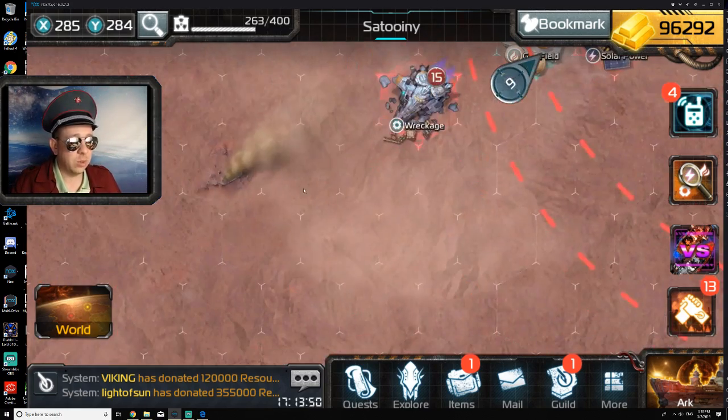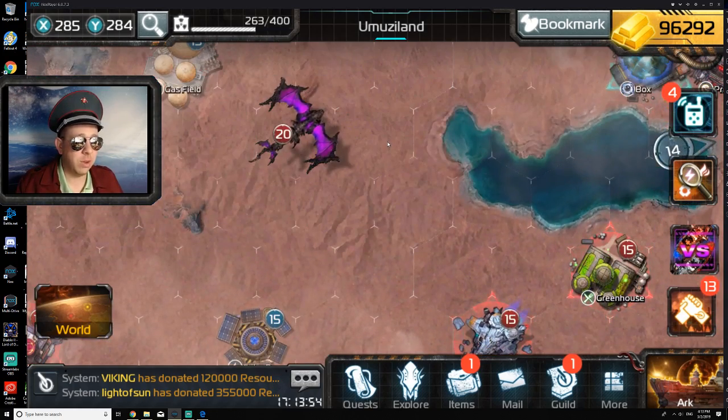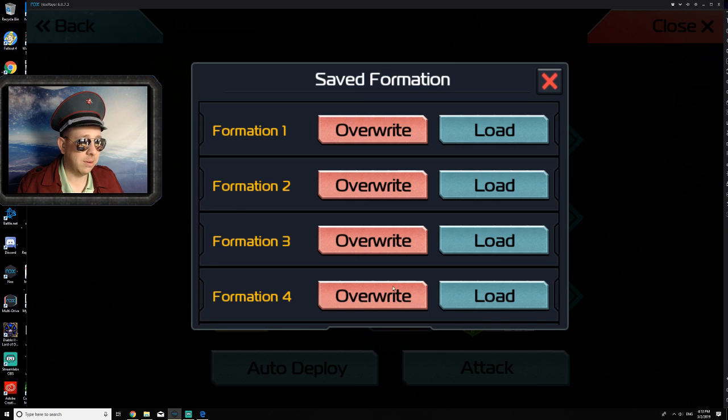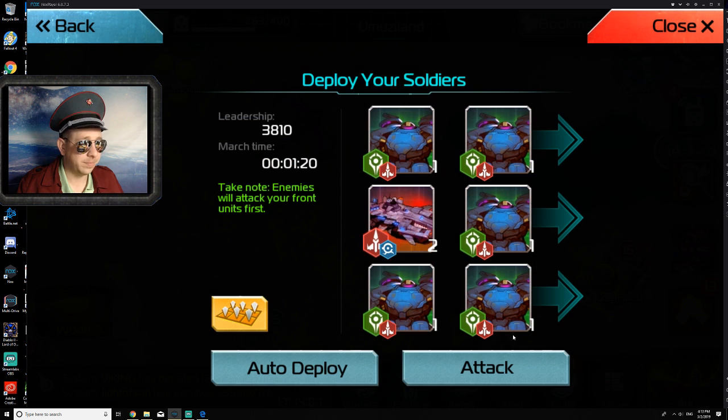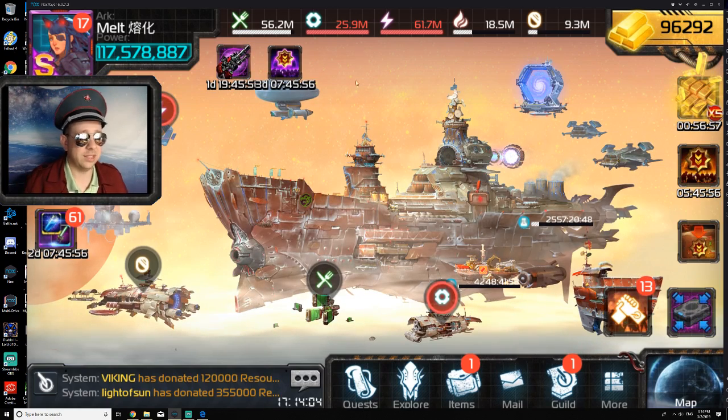So let's go attack a level 20 monster, and while that happens, I'm going to show you what we've already tested with the Apoc, and then we'll wait for the damage results to come back with that. So let's do that. No, not that one. Right there. Aha. Okay, so I'm going to end up losing more troops than I need to, but that's alright.